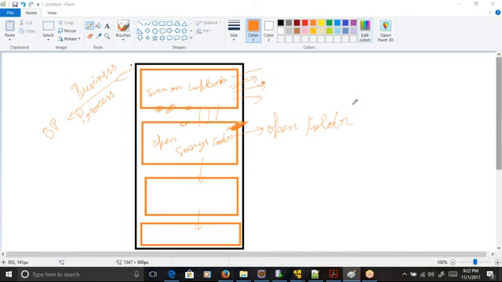I don't know if you have experience with any other programming language, but say in Java or C++, if I ask you to define a variable and assign some value to it, how would you do it? In Java, you would say integer x, and then x equal to 5.